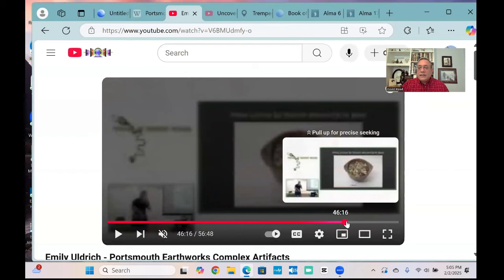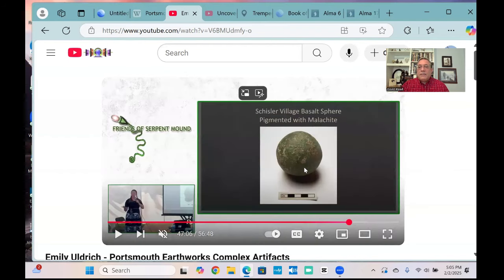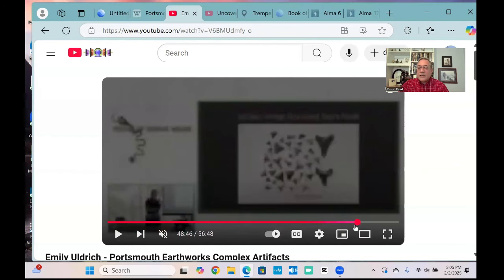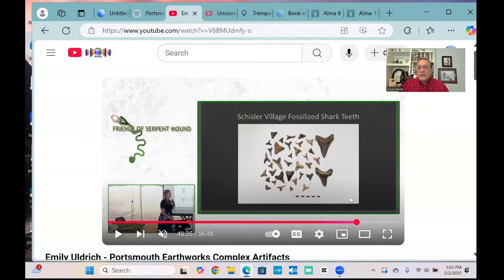For example, this is a sphere made out of basalt, and nobody really knows the purpose of it, but it's just this stone sphere. There's also examples of stone bowls, and here's an example of another thing that was found, shark teeth. They like shark teeth. It also shows, since Ohio is nowhere near the ocean, that again shows the travel. A lot of the sources of products that they have are all the way up from Canada, all the way out to Yosemite with the obsidian, all the way out to the Gulf of Mexico with the shark teeth and so forth. The Carolinas for the mica and some of the other stone, and slate.